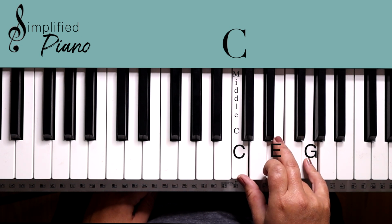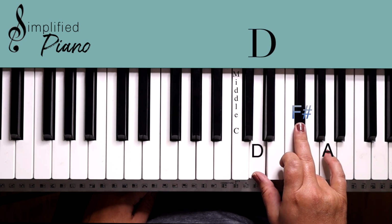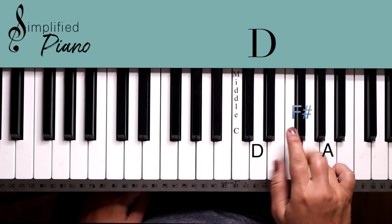Okay, move up 1 set of notes and you're in the D position. D, F sharp, A is our D chord. And this makes up a triangle shape, if that helps to see that as a triangle.